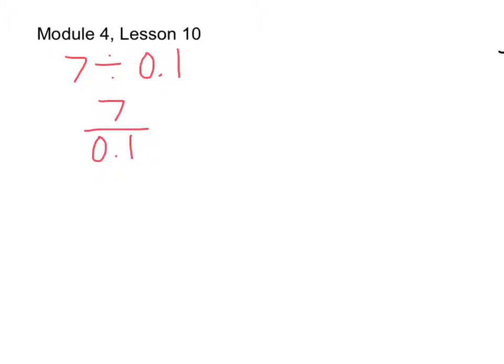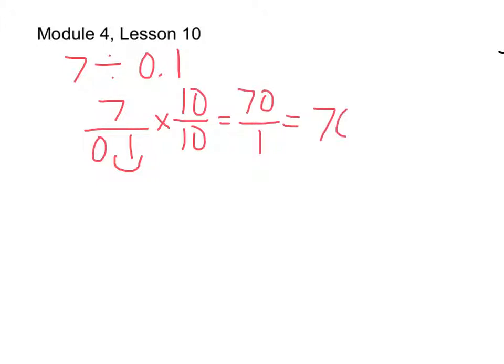I would like to get rid of that decimal in the fraction. So I'm going to think about what I could multiply top and bottom by, because remember, that's okay as long as I multiply the numerator and the denominator by the same thing. What can I multiply top and bottom by that's going to get rid of this decimal? Well, since this is tenths, if I multiply times 10, that's going to move my decimal one place over, and I'll actually have 1, because 1/10 times 10 is 1, and 7 times 10 is 70, giving me an answer of 70. I know I went fast, so let's try that with another one.